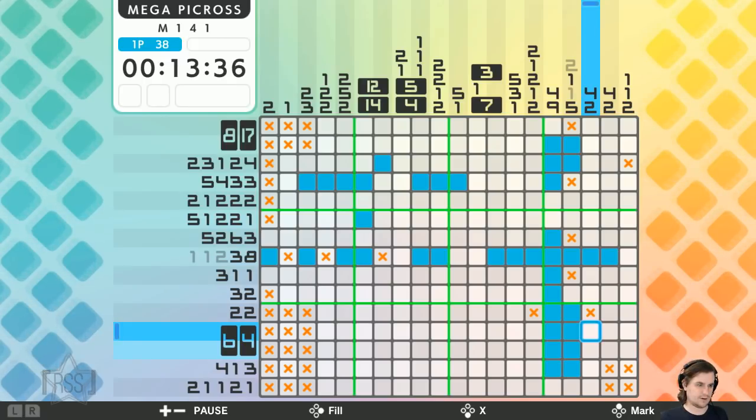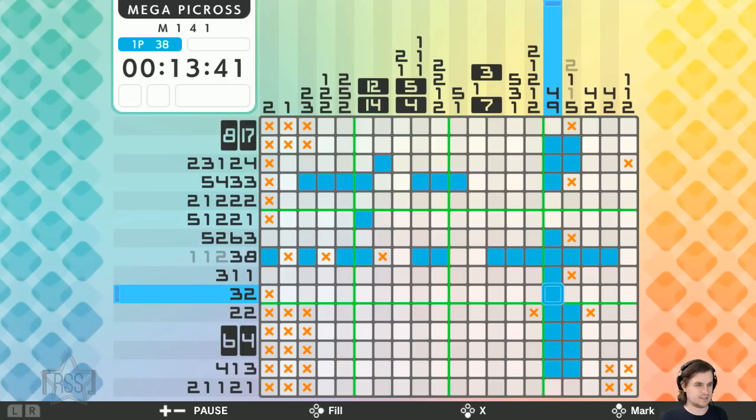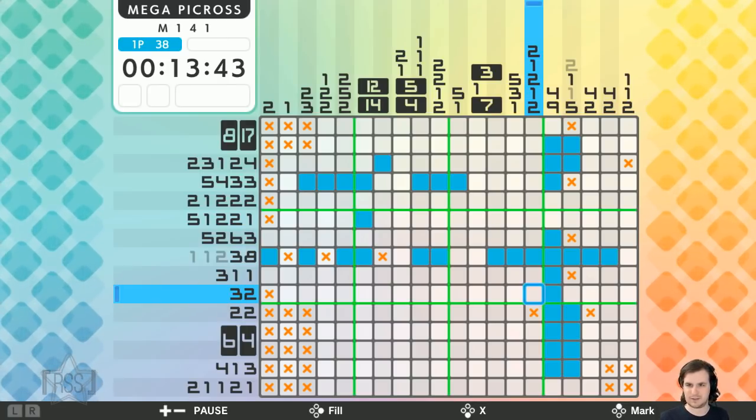And this is how you play Picross. And it takes 40 years. We're 13, almost 14 minutes in, and we've got this much done. This is Picross. So.